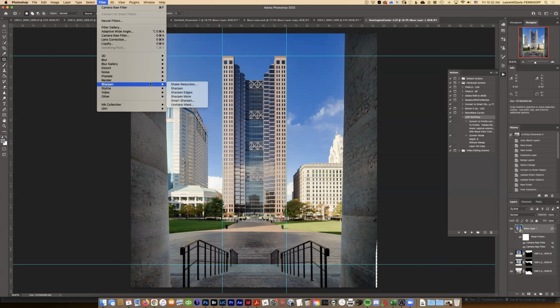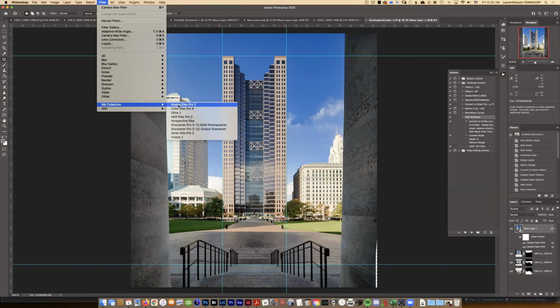A lot of times when you photograph people, like let's say you're doing a portrait and you have a lot of soft focus, Sharpen Shake Reduction is really good for that. But like I said, I'm going to use the program that I really like. So I do apologize if you guys don't have this. As you can see, the Neat Collection has analog effects, such as fun stuff, Color Effects Pro, which I use a lot. Define 2 actually gets rid of grain. HDR effects we actually use. Perspective effects is a new one I haven't used yet, and that actually just does what we did with the transformation tool. And then you have the Sharpener Pro, raw pre-sharpener, and then the output sharpener.